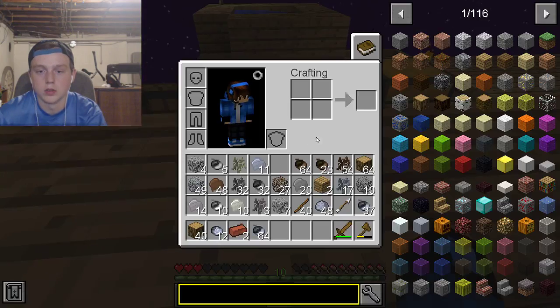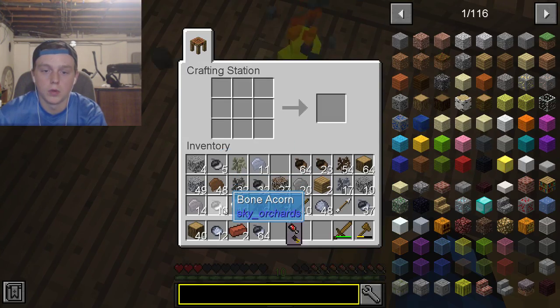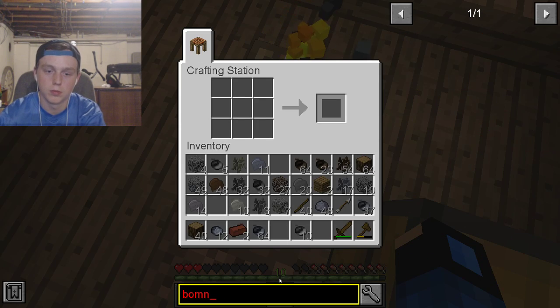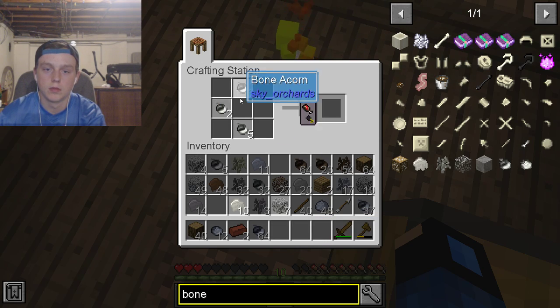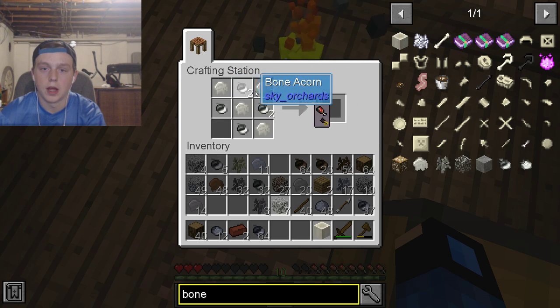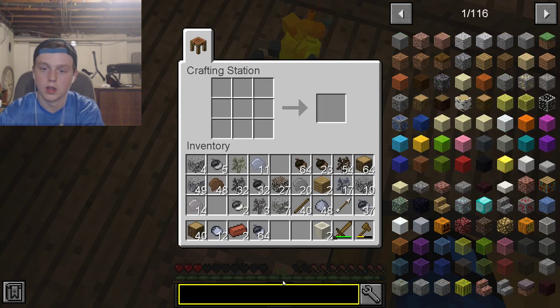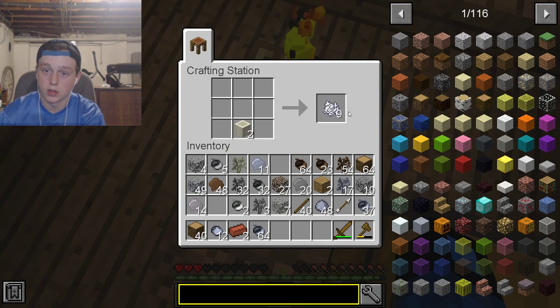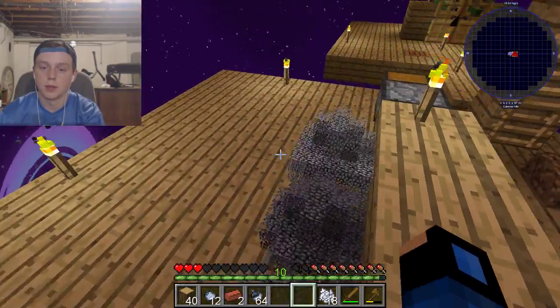I need more bones for more bone meal. So let's look at my bone. Bone, acorn. Oh wait, can I just do bone? There we go. Makes it easiest. And resin. Bone block. What do I get from the bone block? Is that 9 bones? No, 9 bone meal. That's fine. It's enough, I suppose.